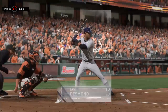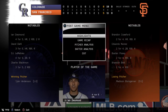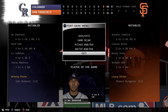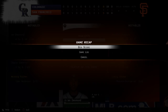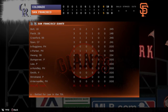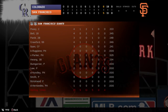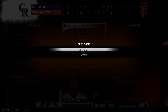And guys, little doubt that the big bat here tonight belonged to this gentleman right here, Ian Desmond. Strike opposed, he's our top player of the game. Yeah, just a great all-around game for him here. You see on the line score, 4 hits, including that big home run. You'd have to say he was instrumental in leading these guys to the victory. No errors. They left 6 men on base. Time of the ball game, 3 hours and 37 minutes. Tonight's paid attendance, 41,005.